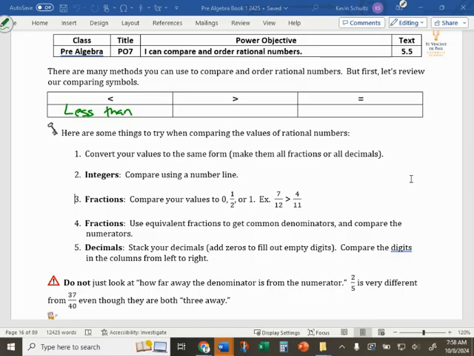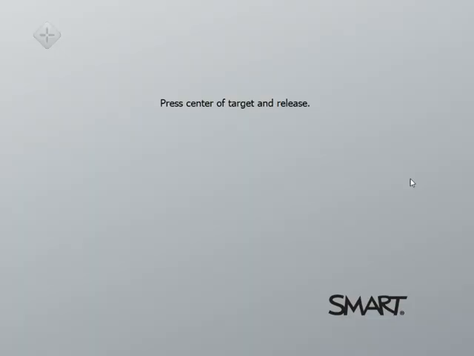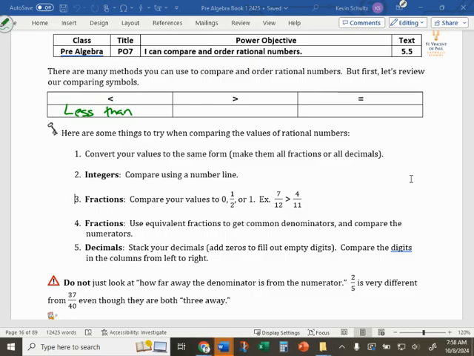I'm confused because my first grade teacher always said that the open side, no matter what way it was, would always be the greater number. Yes. So your first grade teacher was not incorrect. What she said was that no matter which way it's pointing, the open side is to the greater value, right?